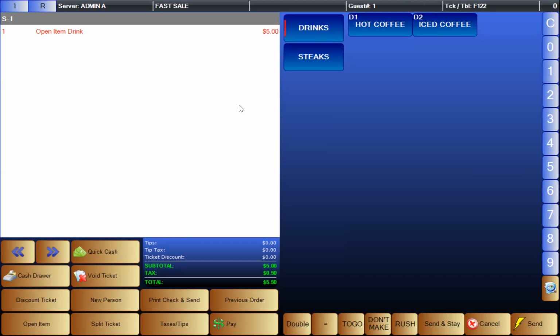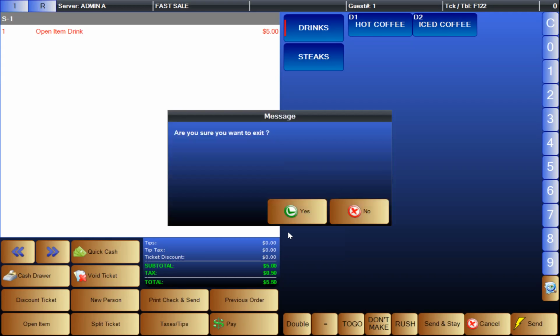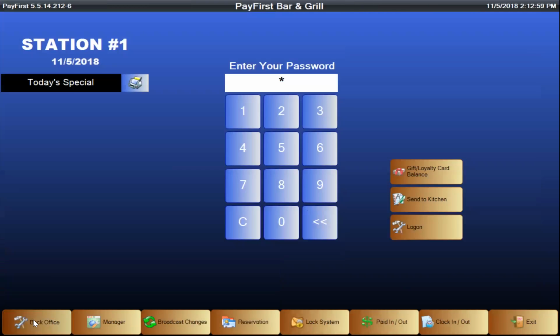But this is actually a drink, right? And it just happened my open item category is a drink, but what if it was not? That's where the problem lies, okay? So any open item is going to be reported under a preset open item category and a preset open item revenue department and everything. Well, that's how an open item will work.